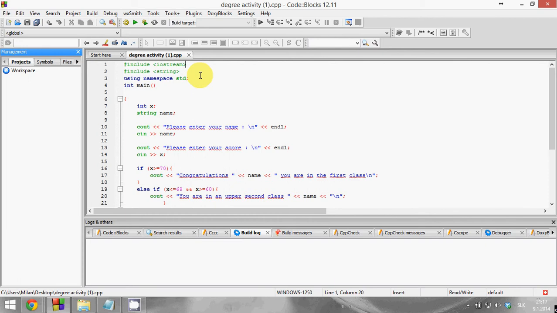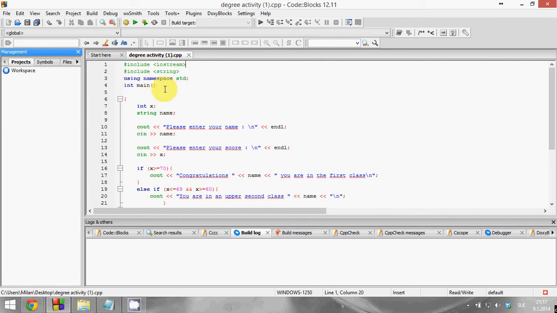String is another library that is used for the strings that we come to later. Alright, using namespace std. Without this, you would have to put std in front of every cout, in front of every cin, so it makes our job easier too.